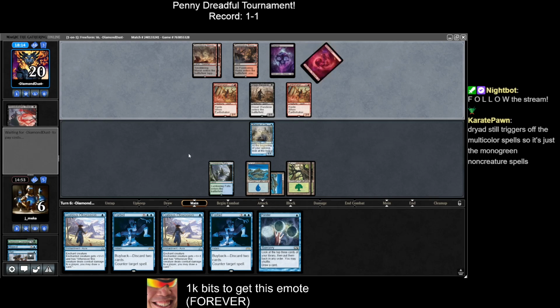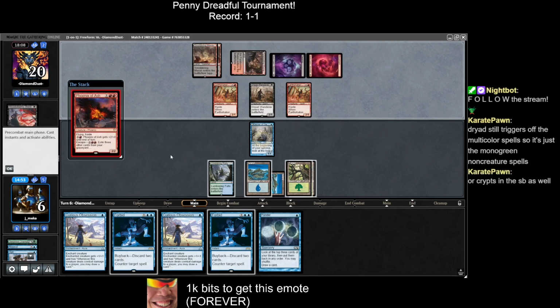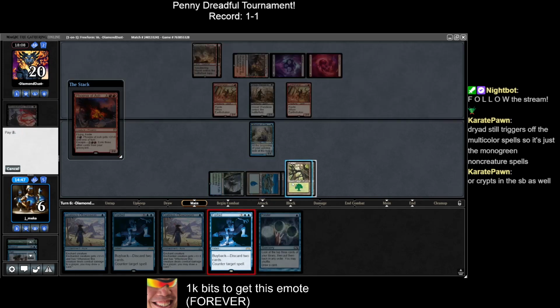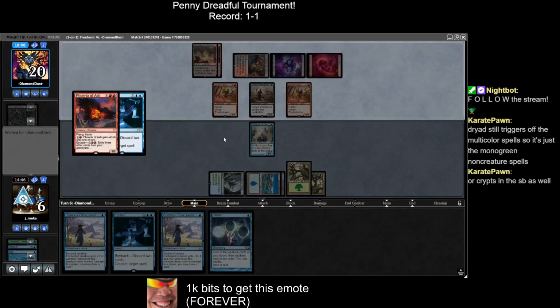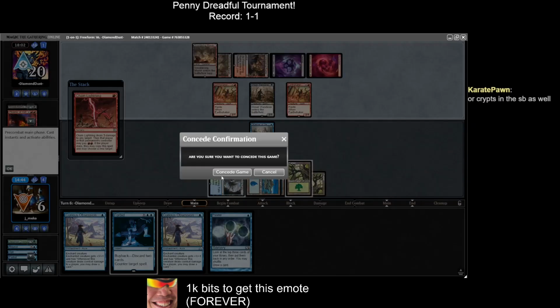No, I understand. A dryad reads. Okay. Did any burn spell? Pretty much any burn spell kills me. I'm definitely chumping. Yeah, okay.